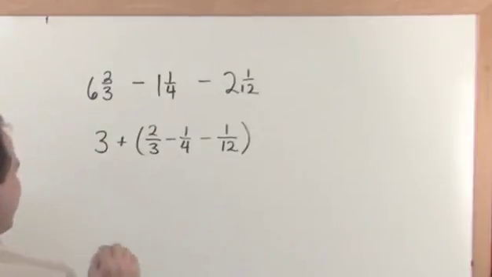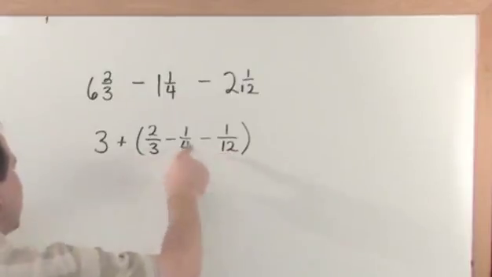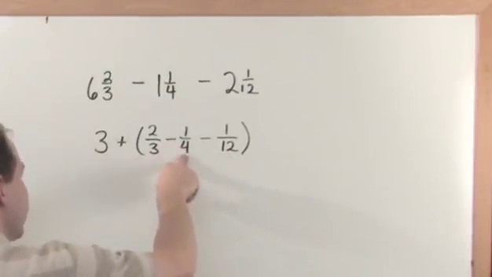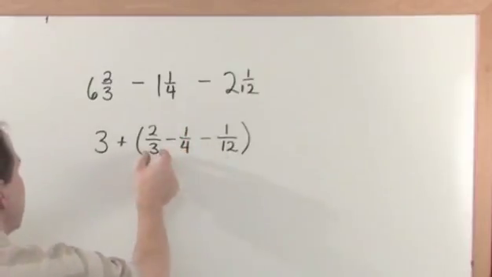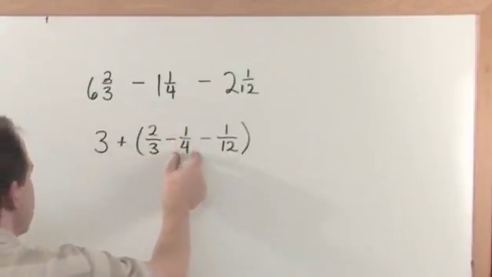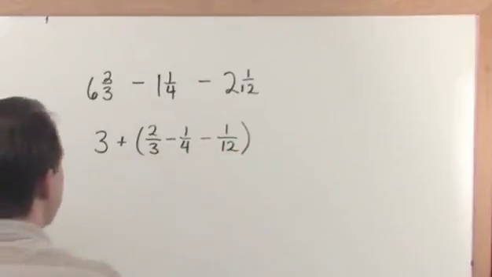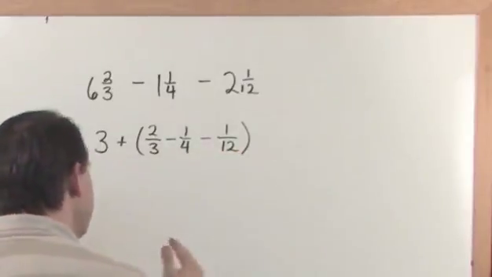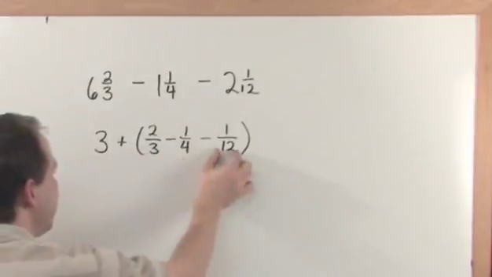They're not just total random numbers here. So what I want to try to do, since I know that 3 times 4 will give me 12, and since I know that 4 times 3 will give me 12, I need to multiply these fractions by something to give me a bottom number of 12 here and a bottom number of 12 here, and I've already got a bottom number of 12 here, and then I can actually do the subtraction. And I know I need to deal with 12 because I know that 3 can be multiplied by something to give me 12.